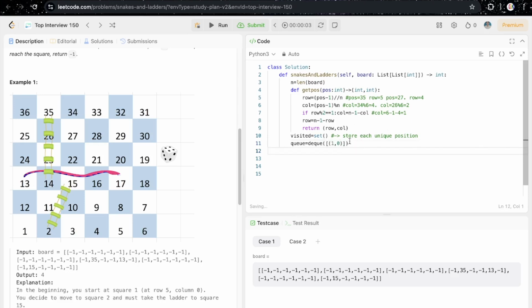Why 1 and 0? Because we will start from the lower position. See, here we will start from here, this is ludo, so here we will start from 1. So our initial position will be 1, initial position equal to 1, and this 0 is initial number of moves equal to 0. So in this dq, what we have to store? We have to store position and its number of moves. Whatever position, its corresponding number of moves we have to store inside of this queue.